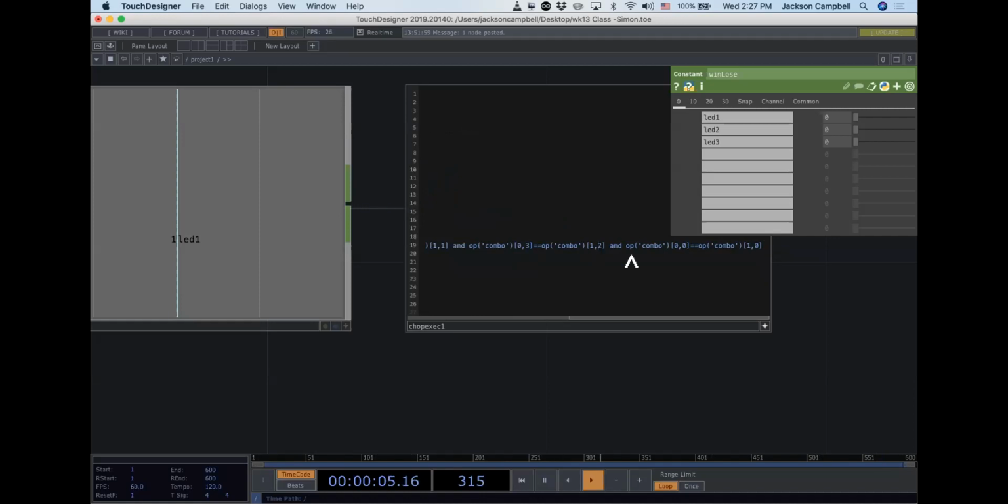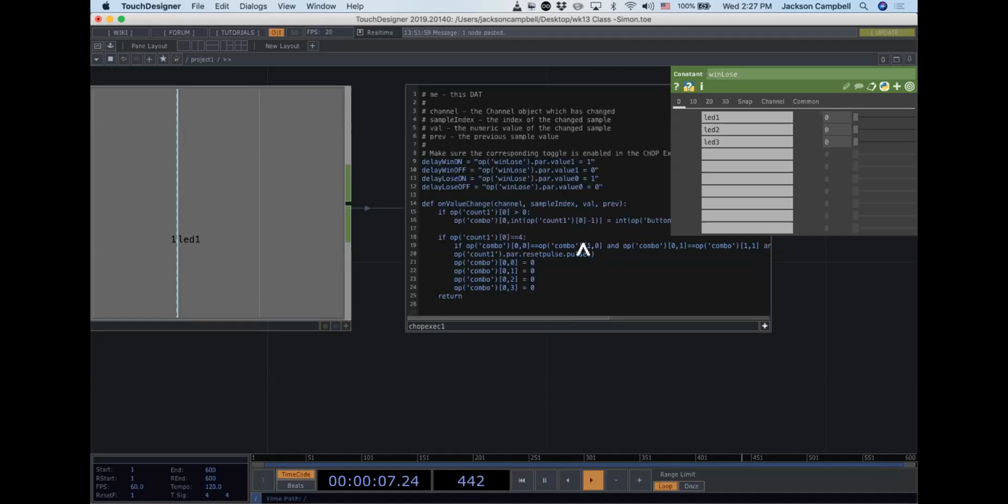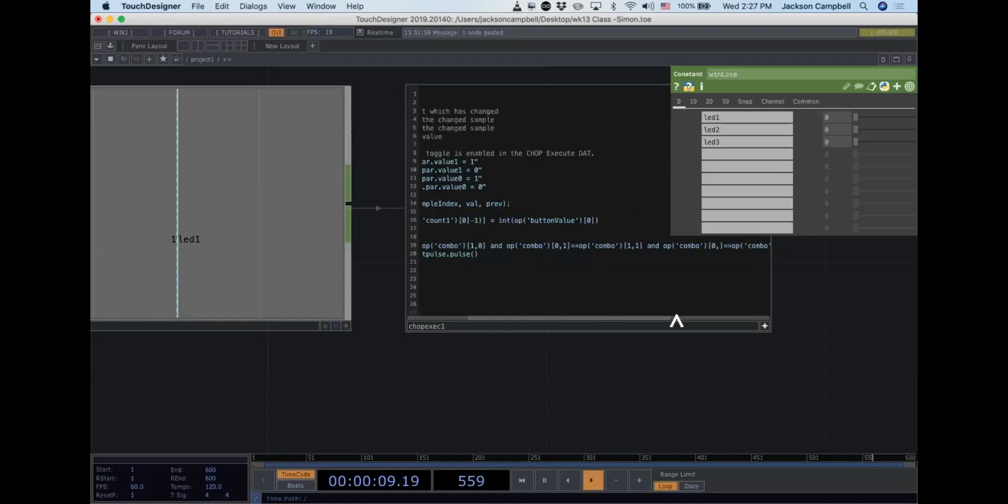Wait, why is it? Ugh. I just kept selecting the wrong thing. So sorry.